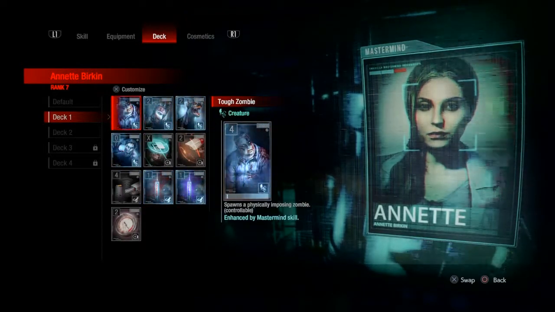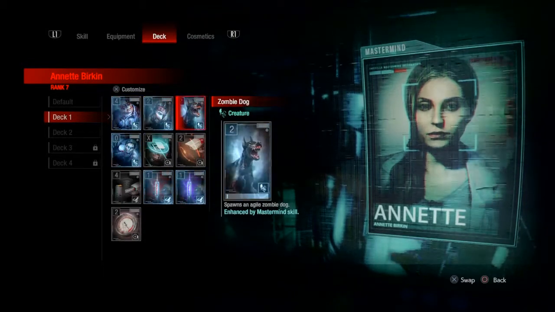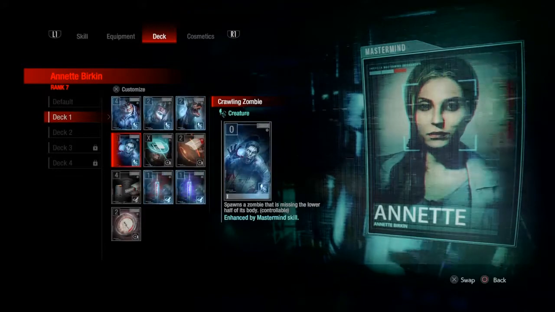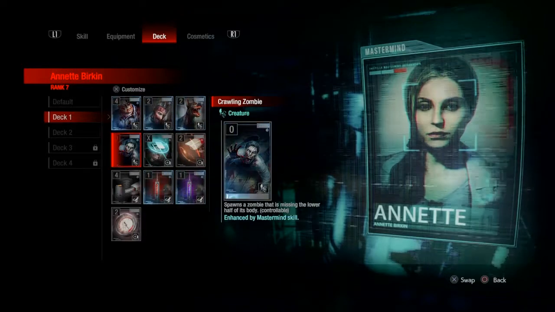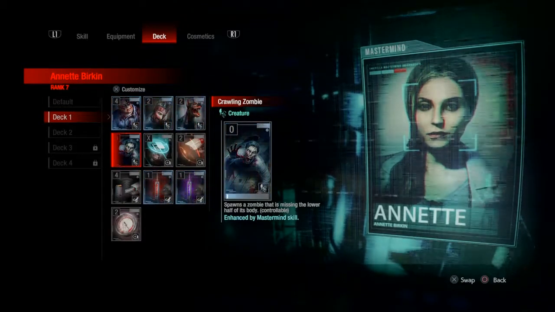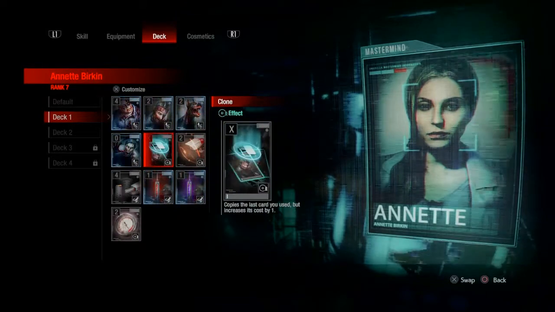Tough zombies, we already know how tough zombies are from beta all the way up to now. They're still strong, especially when you put buffs on them. Now, the reason why these two are king is because these are going to be your main attack focus. Crawling zombies could get away with it, but I recommend using them for when they need to get to an area. I say put them in front of the door, because when they open the door, that's who's going to greet them first, followed by zombie dogs and then tough zombies. That's how it works here.